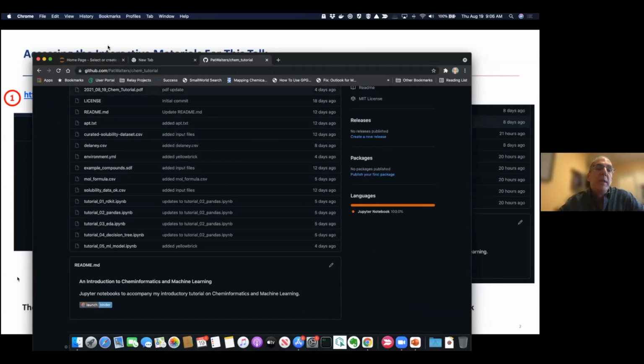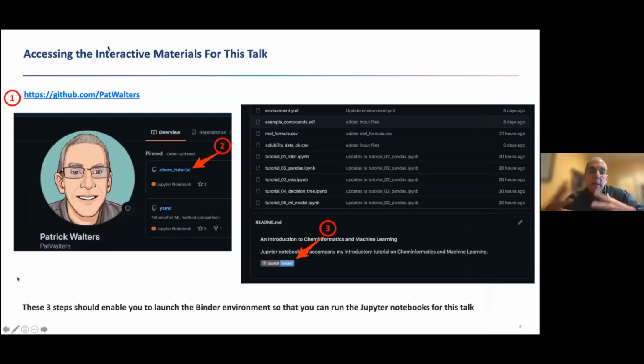You can do something similar with Google Colab, which is another environment that enables you to run these Jupyter notebooks from your web browser. The difference here is that with Colab, you have to install software, and that can be a bit tricky with some of the software that we're using. So we're just going to run this all from Binder. I'm going to talk for a few minutes. Hopefully in those few minutes, your Binder environment will come up and we can all follow along and do this together.